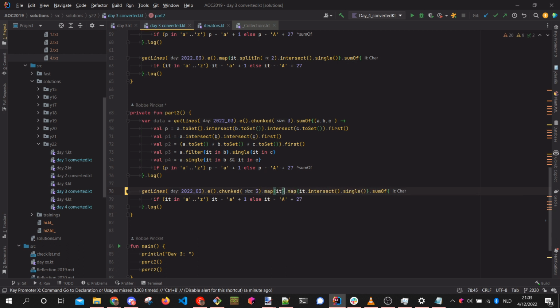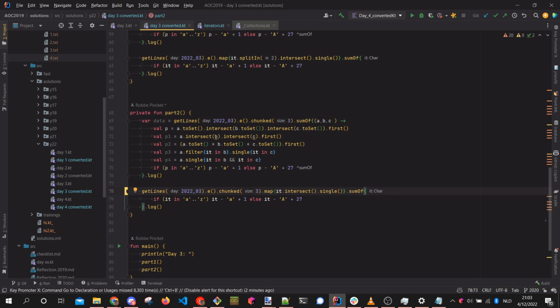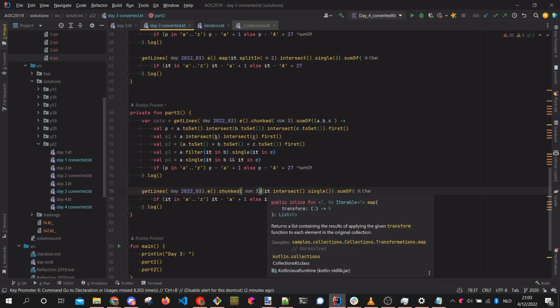But if I remove this, now it's an issue, because it's just going to return a list, but it's always the same list. So this would not work. Yeah, let's remove this again.